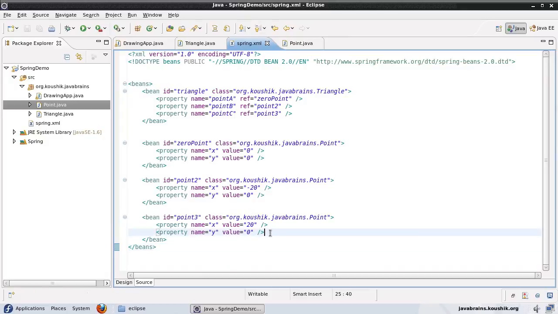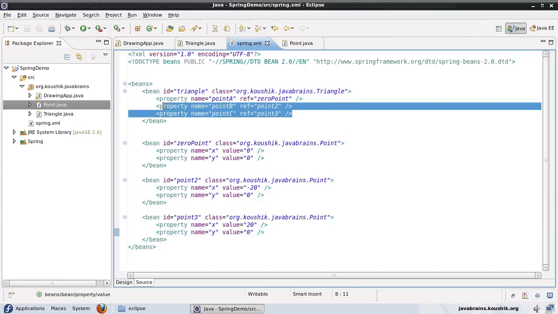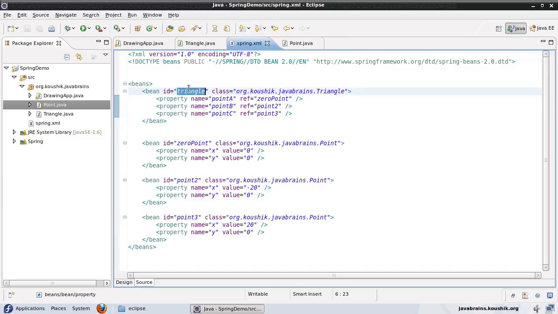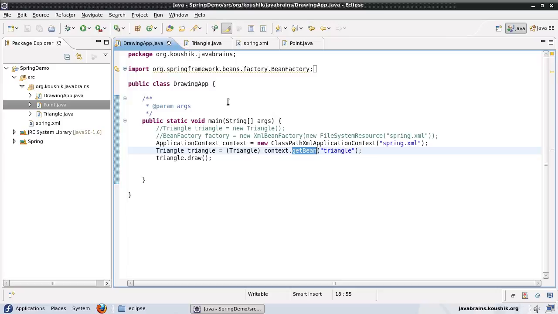I can have a property, I can do a ref instead of an actual value here, and so it's going to be this bean, inside this bean, inside this bean. So you can go as deep as you want. Spring is going to make sure it creates all the beans in order, and it's going to make sure all the properties of this main bean are assigned and satisfied before it hands over the bean back to us.